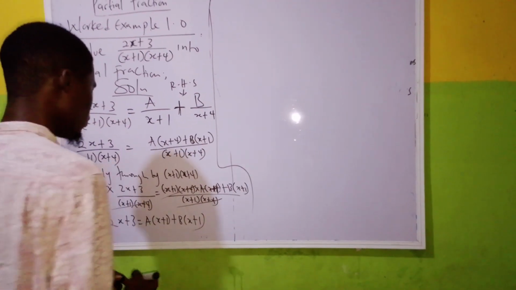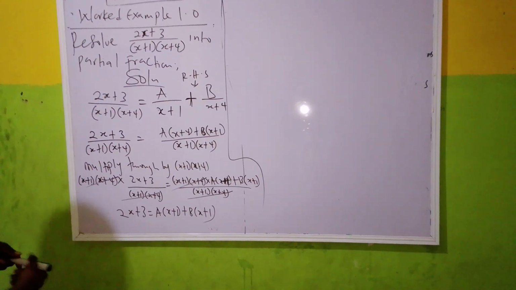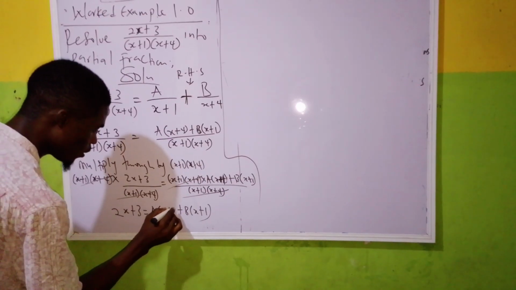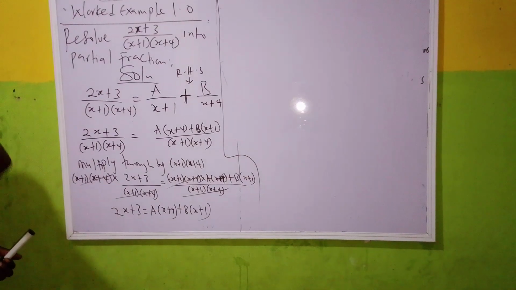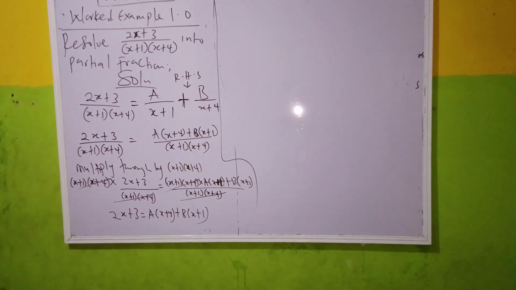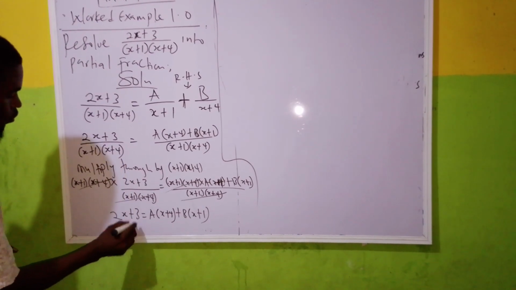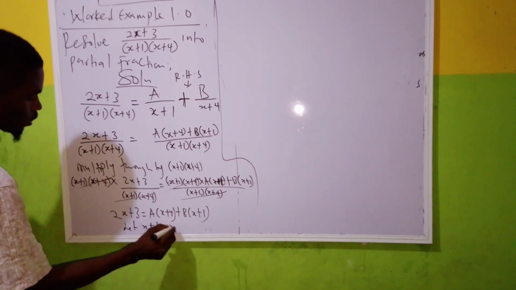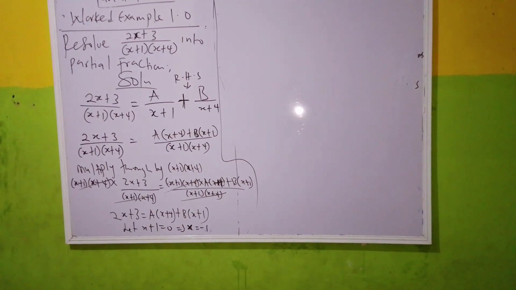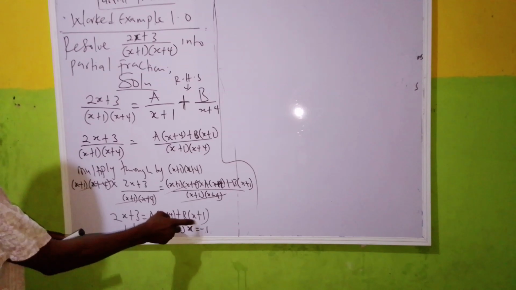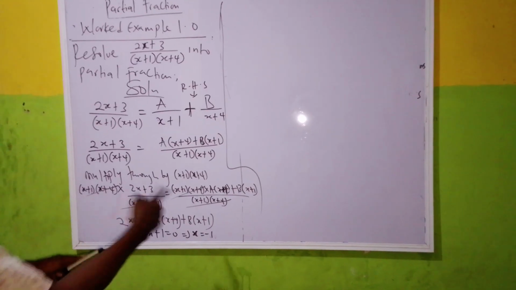Alright, so now at this junction, there's a mistake. This one is x plus 4, okay? a into x plus 4 plus b into x plus 1. So let's suppose that we want to find a first. So if you are finding a first, you equate this factor here equals to 0. So let x plus 1 equals to 0, which implies that x is equals to what? Equals to minus 1. Understand? We are finding a. So since we are finding a, we can make this factor attached with b equals to 0. So you make use of your formula from that.